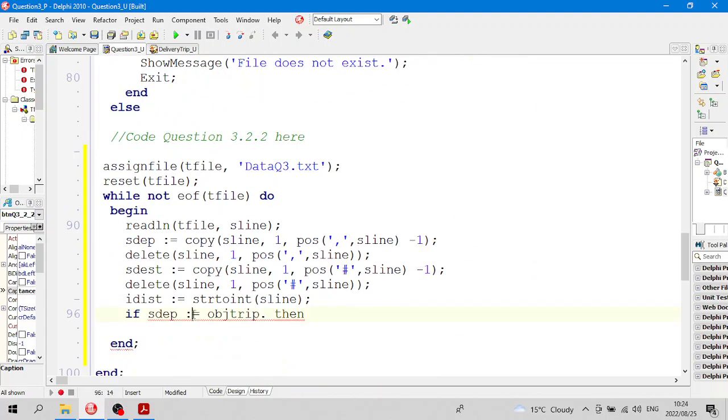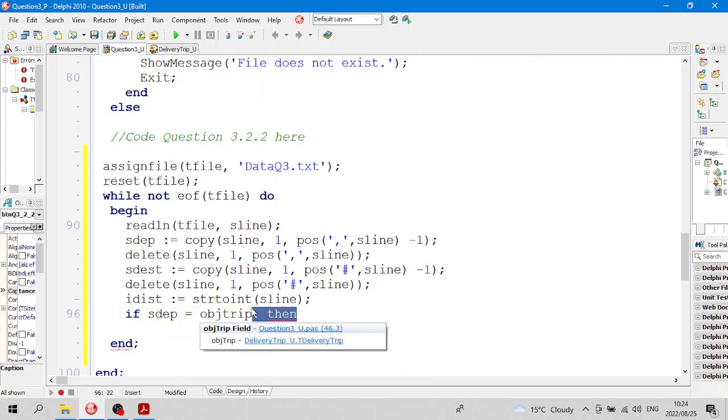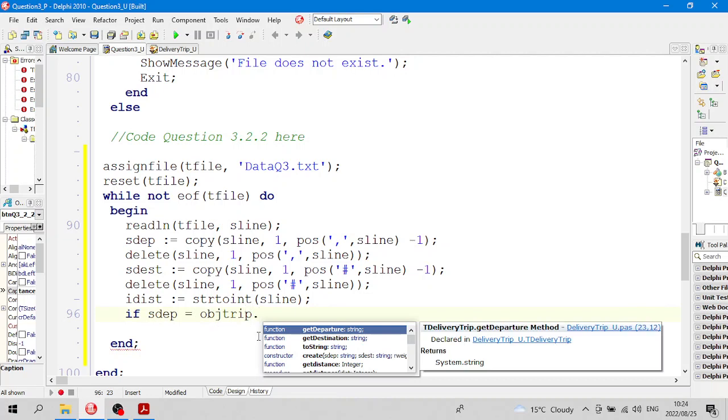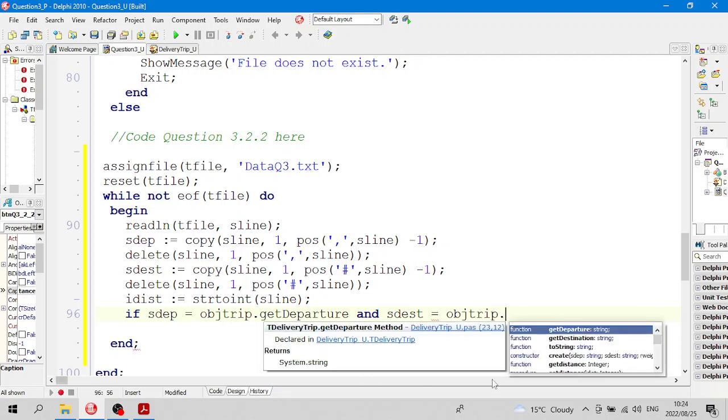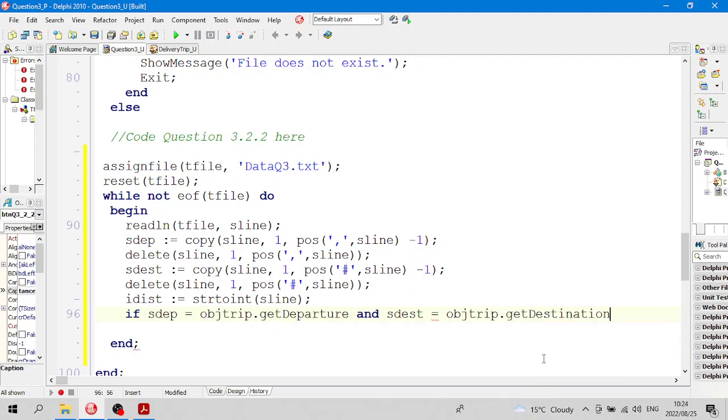Oh yeah, there mustn't be a colon. If step equals obj trip dot get departure and s destination equals obj trip dot get destination, then, well, what are we going to do in begin and end?